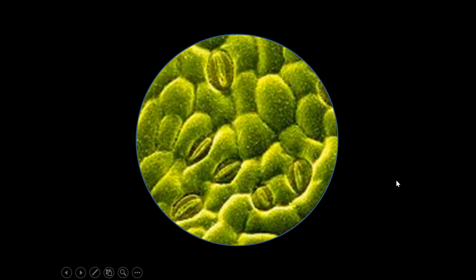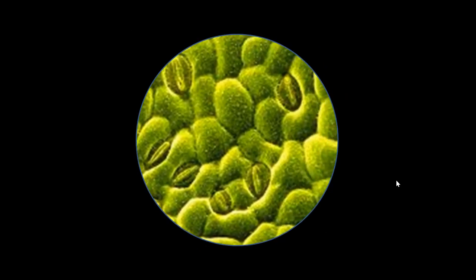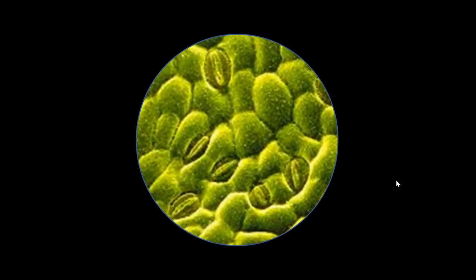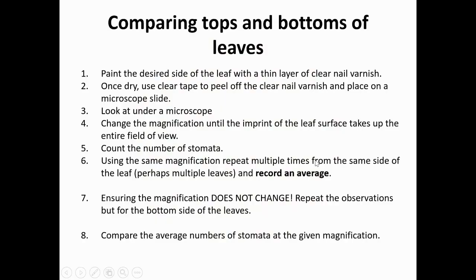Okay, and what you could see is something like this. So that's just you moving the slide around, but you should be able to see that you've got the stomata filling up the whole field of view. And actually, clearly, you can count them, literally count them. So 1, 2, 3, 4, 5. 5 stomata in this field of view there.